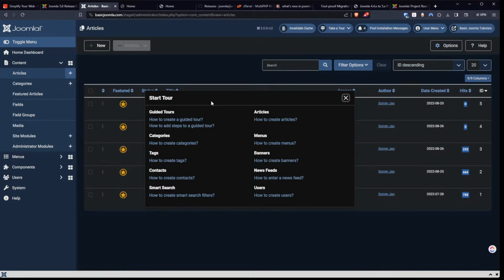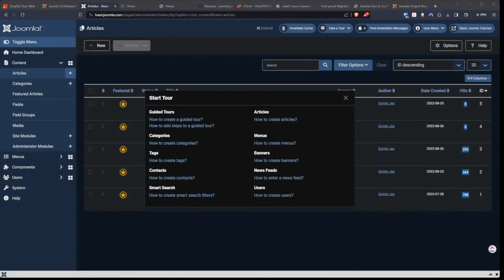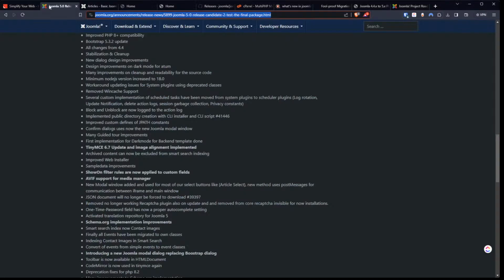You and I have talked about this. Someday we'll be able to export and import guided tours. Yes, we are actually in a good advancement of a tool that will allow people to import and export tours as a package, and they will be installable as a regular extension. Yeah, that'll be nice because you can make your custom tours for clients, and then just put them in the site and have them available. Or developers can do that too: here's a custom tour of how to use my extension. That's going to be really cool. It would create a package with all the information for the tours, all the images if there are any, and all the language files if there are any. But it will be independent from the release, so it may be available before Joomla 5.1 comes out.